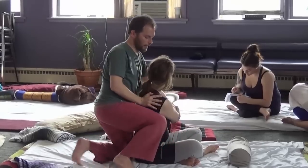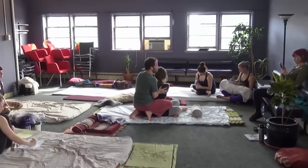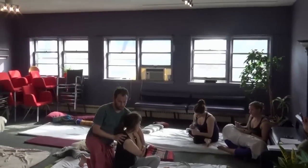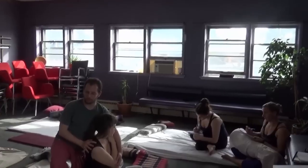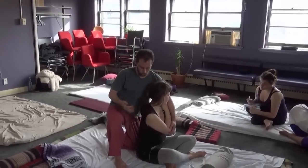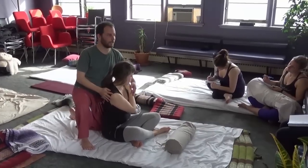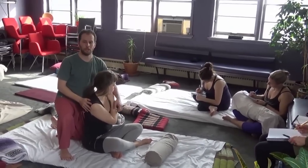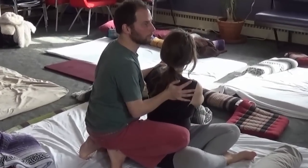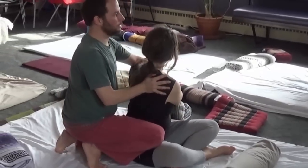So again, what are my hands doing? The hand that's on the back of this shoulder can move in different places. Again, she'll experience the twist a little differently. And this hand is on the elbow. So again, when you're working a bigger person, your hand may not reach this far. Okay, because what you want to maintain is space here. You don't want to be too close to them. So you hold anywhere on this arm where you can reach. So if it's the wrist, if it's the forearm, that's totally up to you. You'll see some twist. So there's our Shakti twist.